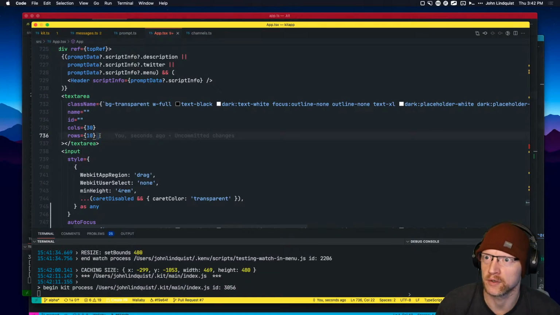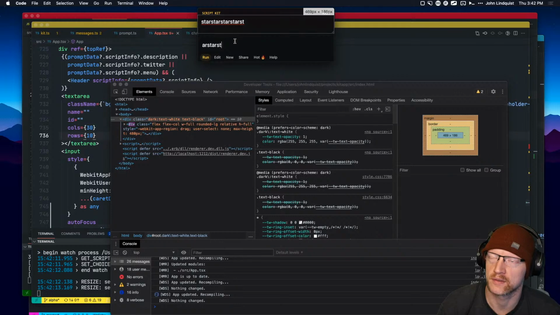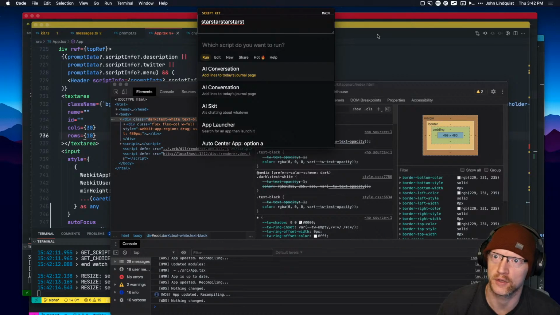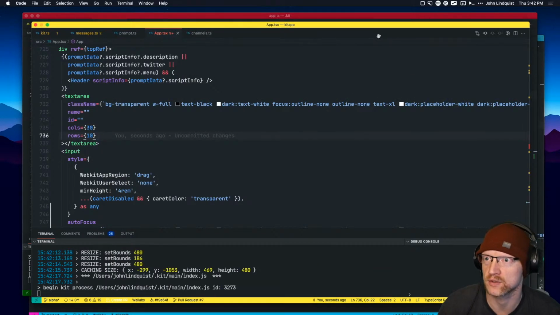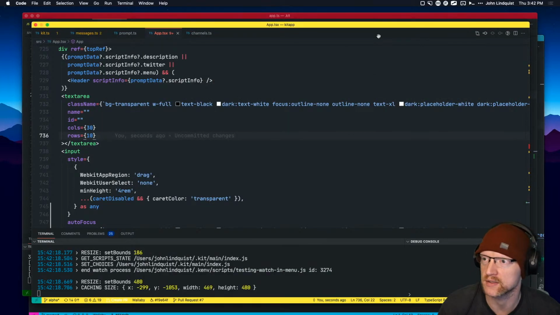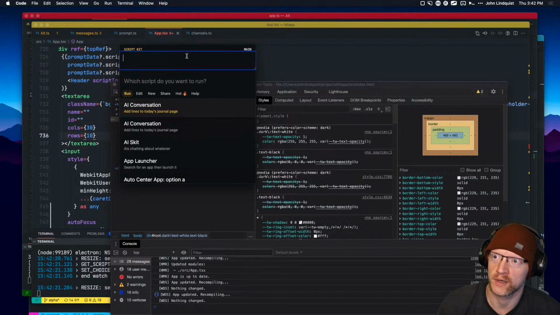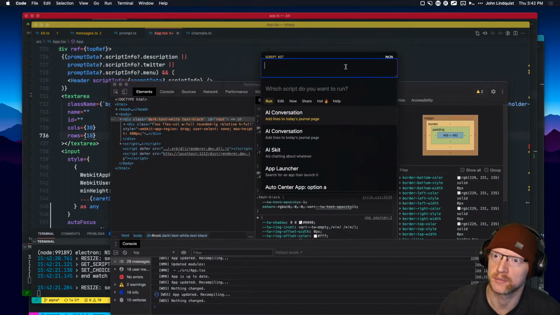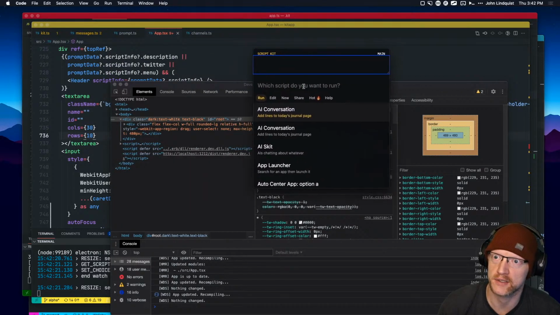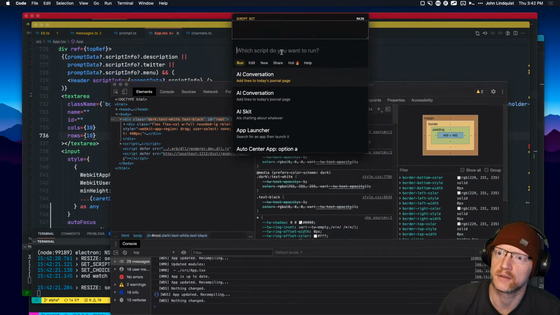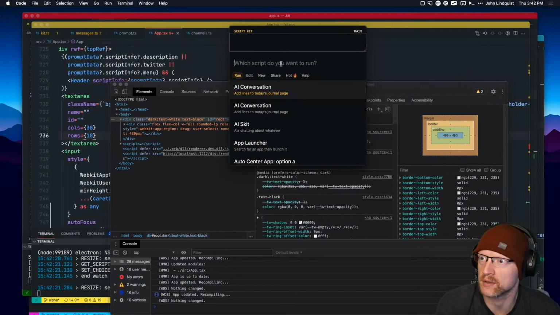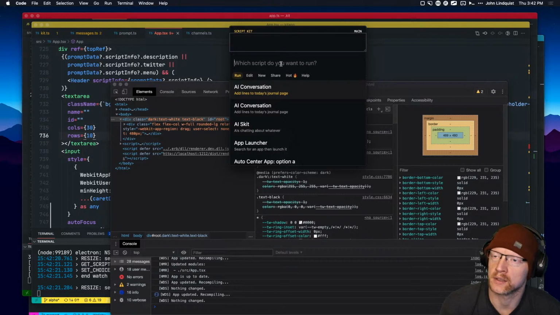Because the default behavior of the prompt is you click outside and it closes and ends the script, or you hit escape and it closes and ends the script. But I imagine if you have a text area, you're going to want to be typing for a while. And you'll probably also want to select text. Right now I have the drag handlers on this, so I'll have to think about that as well. So there's a few annoying UI things I'll have to work around.